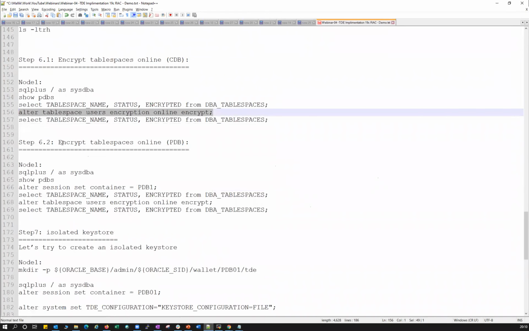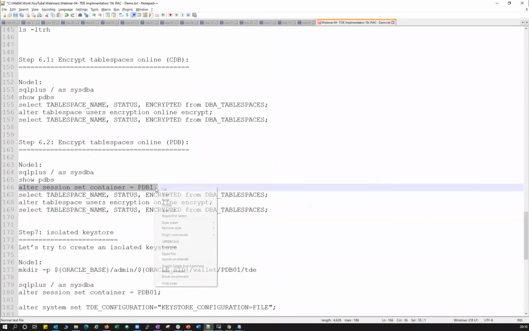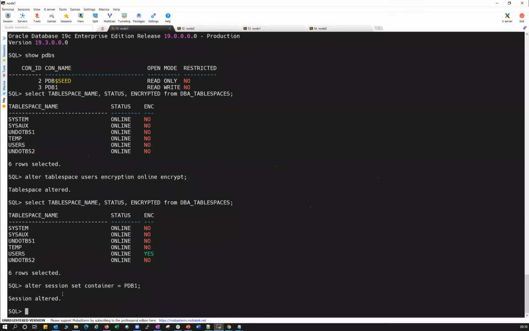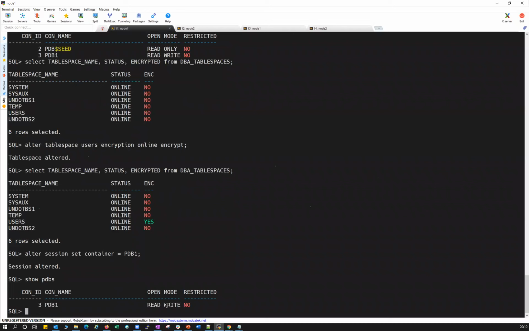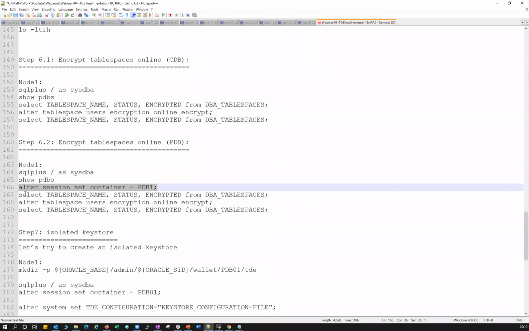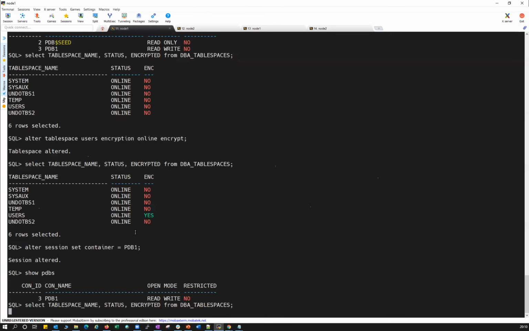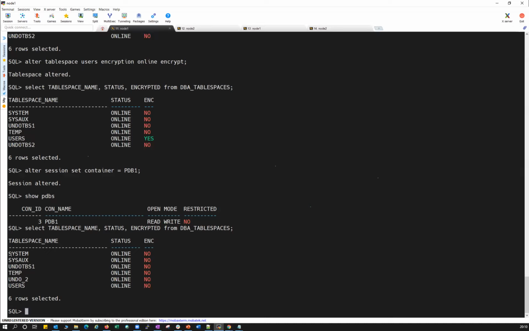And again, now encrypt the tablespace online at your PDB level. I'll connect to one of my PDBs, that is PDB1. Yeah, now I'm connected to PDB1. Show PDBs, right? It is in read write mode. Again, I will query the same tablespaces. Yeah, all the default system tablespace and undo, users, everything is not encrypted.